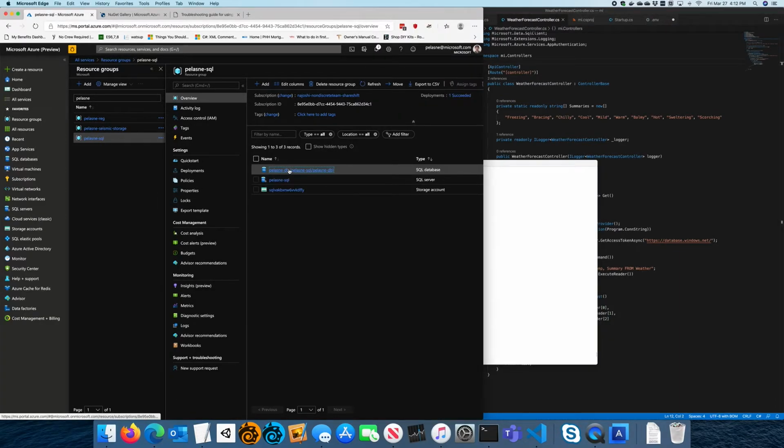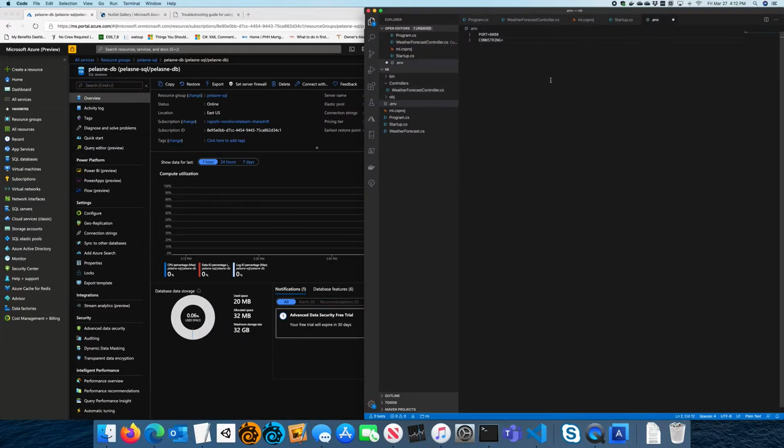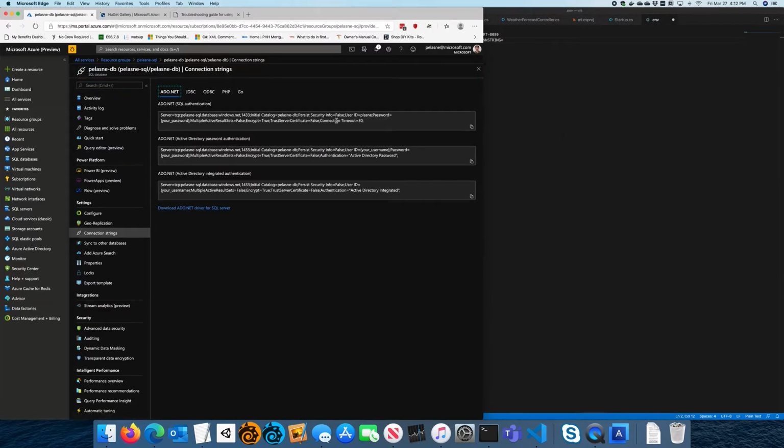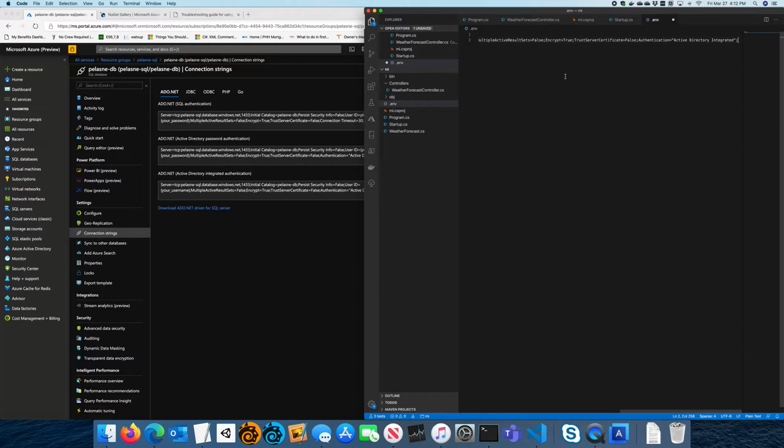And, oh, actually, you know what? There's one other thing I needed, which is I never did put my connection string in here. So I do need to look at connection strings. Azure AD integrated authentication. This is what I want to do. So let's put that in here.